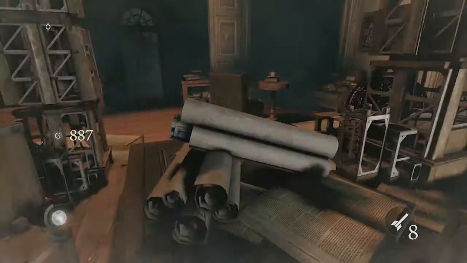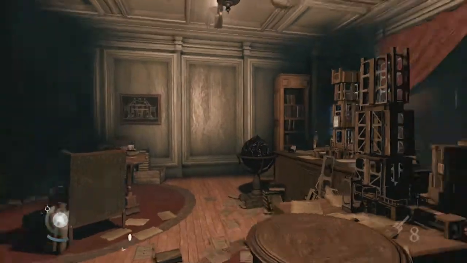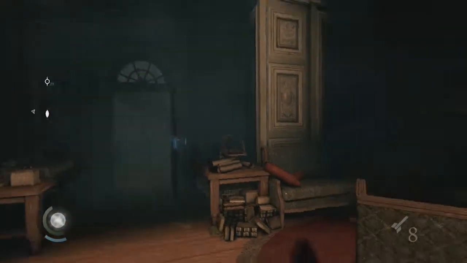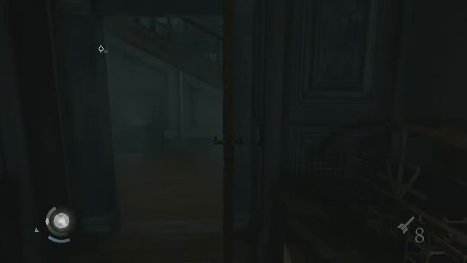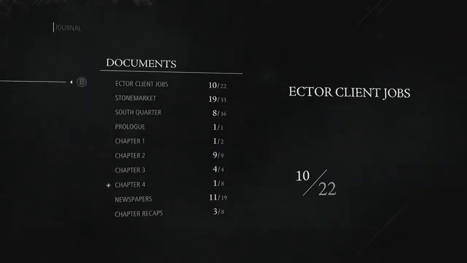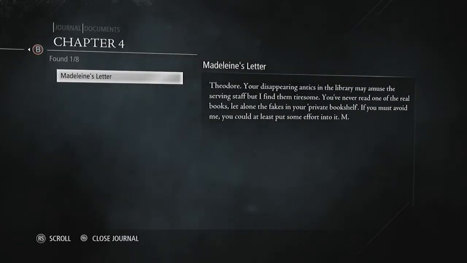A letter, an ink bottle, so he can't write any more letters. It's the last letter you're ever gonna write, buddy. And that's it, just a letter. A letter in a closet. What's this? What's that? Oh, it's a light switch. Okay. Let's read this letter. What was it?